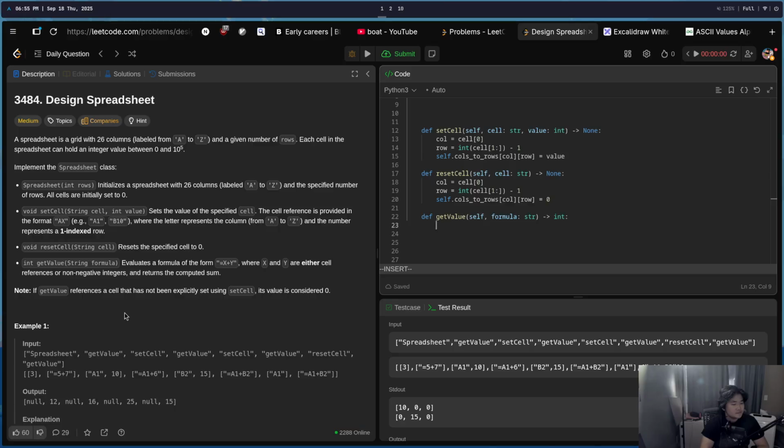So yeah, let me see. Let's do this. Parts, right? It's called formula dot split by this, right? Print parts, right? So let me see this.